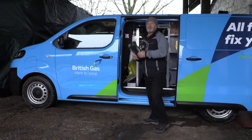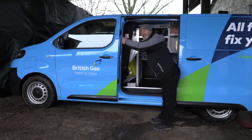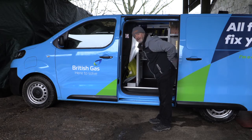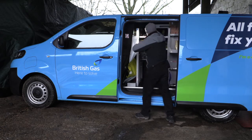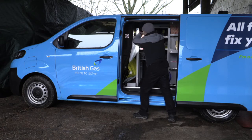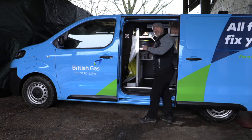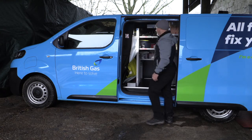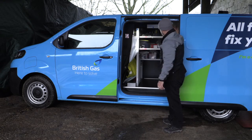Just picked up my laptop because it needs charging. But when you do things like this, don't stand and lean in, because again, that's huge pressure. This is two thirds of your body weight on there. Keep a 45-degree angle, and you can have your forearm leaning against the shelf there as you connect things up. And you've got the USB point there, remember, that can charge tools. Cracking, and you've got all the space here. Space here is for the bigger items. Flue gas analyser fits in there beautifully.